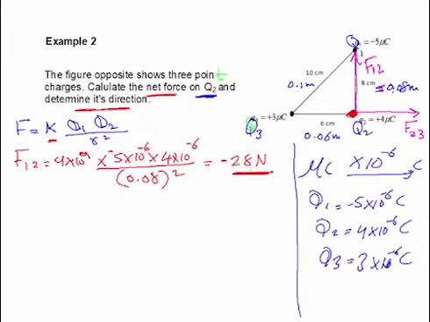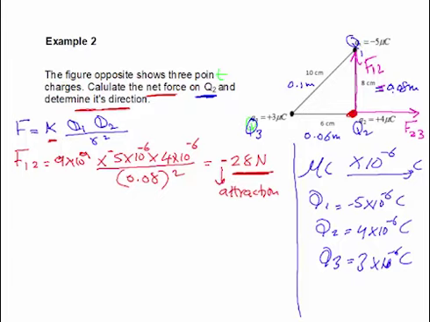Remember, this minus only indicates that there is an attraction. So it doesn't matter if you are not writing the minus sign here. Only mention that there is an attraction, because Q1 and Q2 have opposite signs, opposite charges.